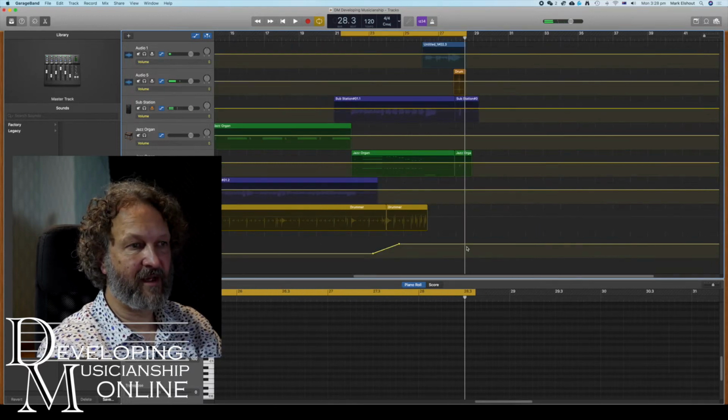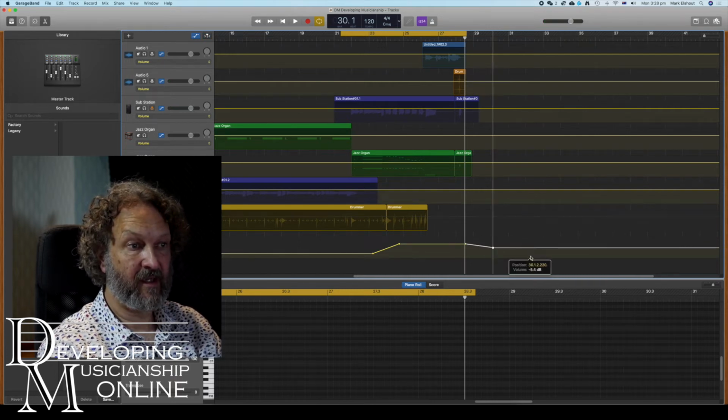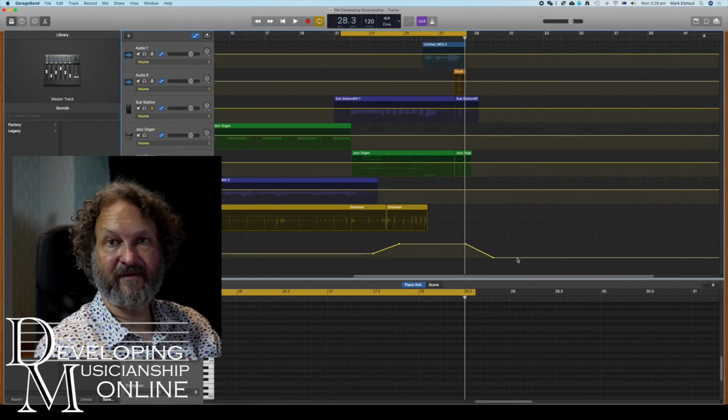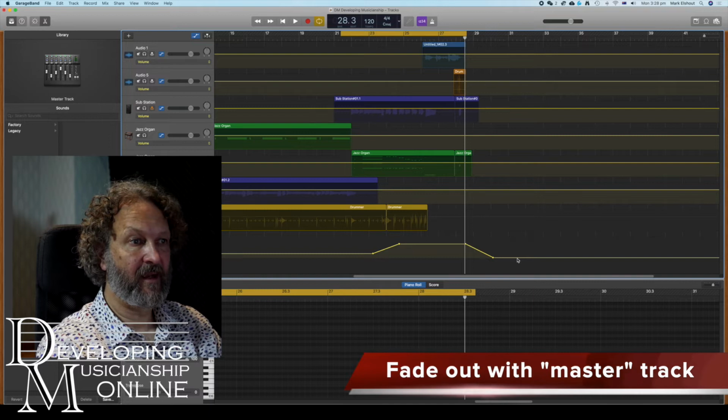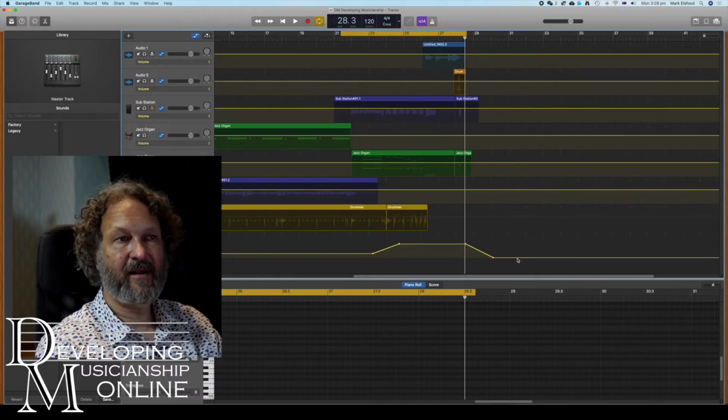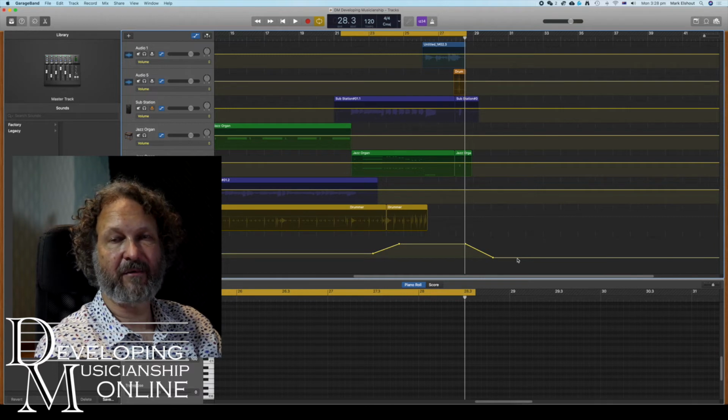If you've got a track that you want to diminuendo down to nothing at the end, it's really good to take your master, set two points, and drag it down to nothing so that you get that effect of fading away. That's the most basic automation. Let's take it up a few notches and see what we can do.